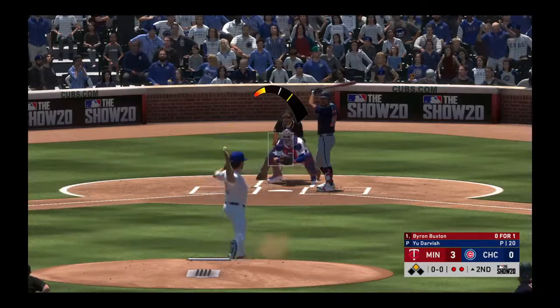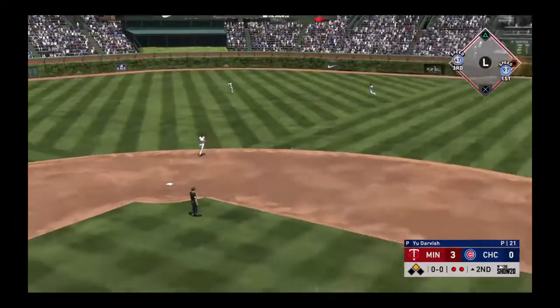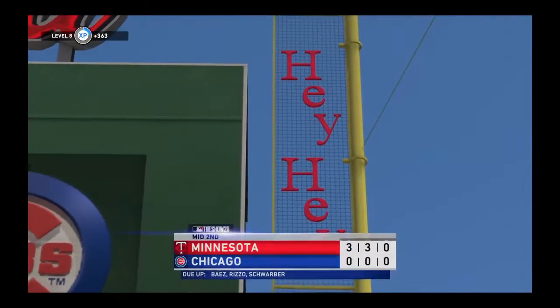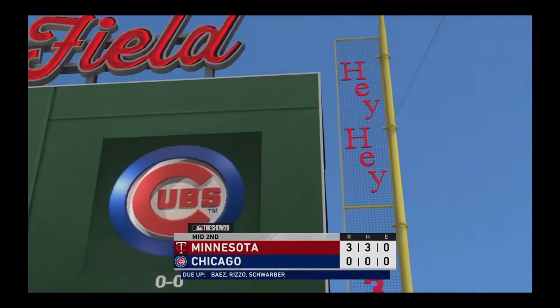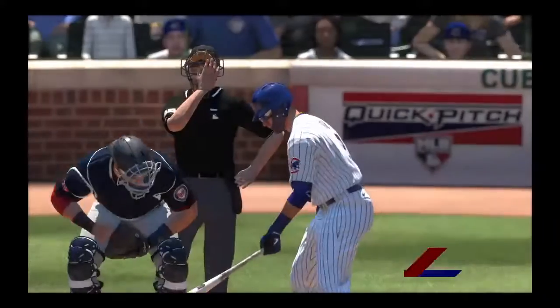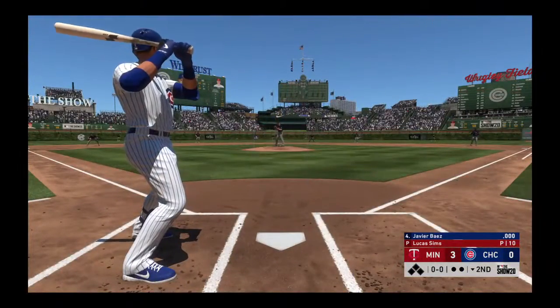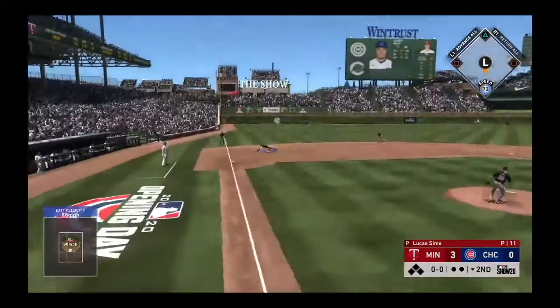So that'll bring in Byron Buxton as he rips it on the ground to second. He's got it. Off balance throw gets him. Nice play there as the side is retired. Here's Javier Baez. He's set to lead off the home half of the second. Hey, we're still in the early stages in this one. They're only down by a couple.